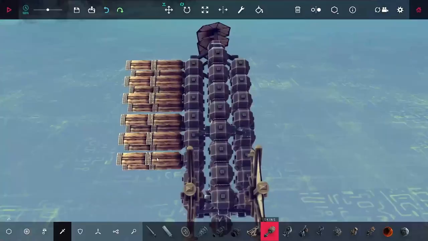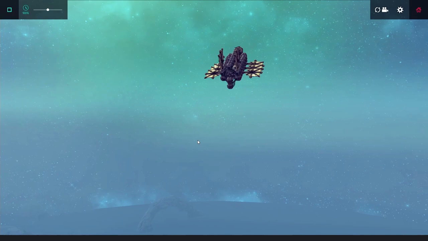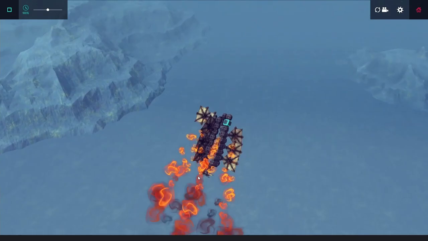So I decided to switch out the propeller blades for regular wings, and once I did this, it was not perfect. It was going straight up, but it was performing a lot better already. It seemed like at high speed, it was flying much better, and I also thought it looked quite a bit better as well.